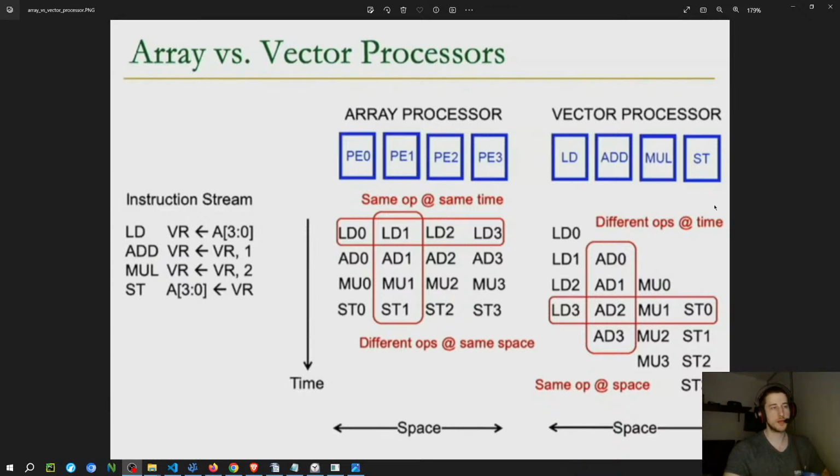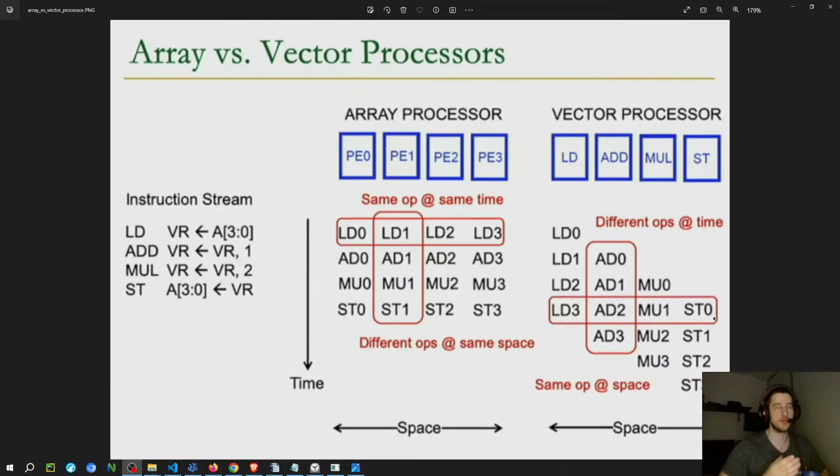And on this one, you can't do all the operations at the same time, because a lot of the times the sequence matters. So you can't add before you load, for example. So in this situation, it's still parallel. It's still executing the instruction in parallel, but it's more in a sequential way because each instruction depends on the last one. So like here, for example, when you get to this point, you're executing 4 instructions at the same time, but there are 4 different instructions.